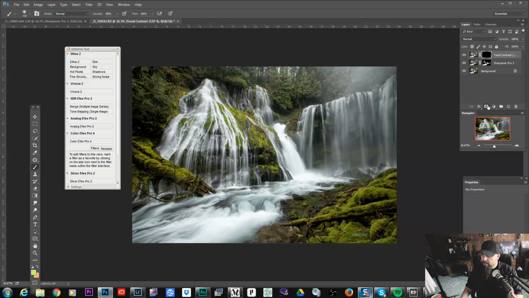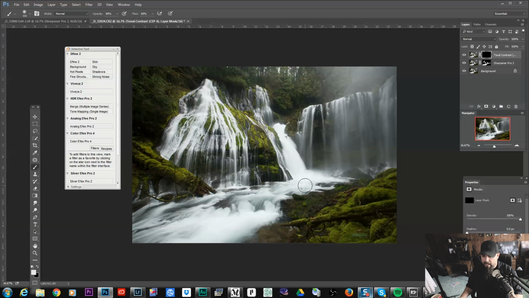So again, it's going to give it to us in another layer. Once this is done, it's going to give it to us in a layer. I'm going to create a layer mask, and then I'm just going to paint that effect in where I want it. So I'm going to hold down Alt, click on the layer mask button, and that fills it with black. And now I'm just going to paint that effect in where I was liking what it was doing, which is mostly in this water here, the water over here. I was really liking it. It's just adding a little extra definition and texture to that water. And that water is the entire story of this particular image. So that's kind of the point. Let's try that.